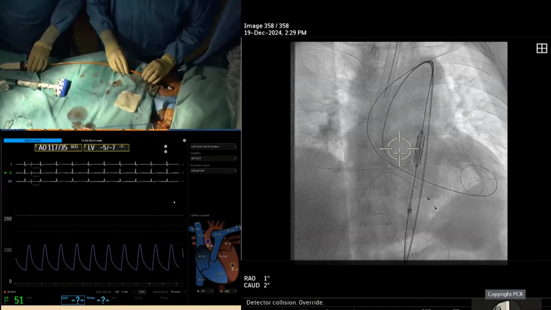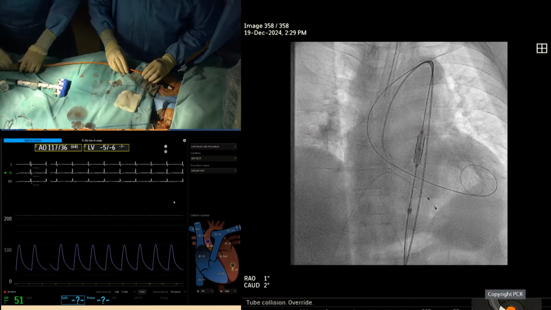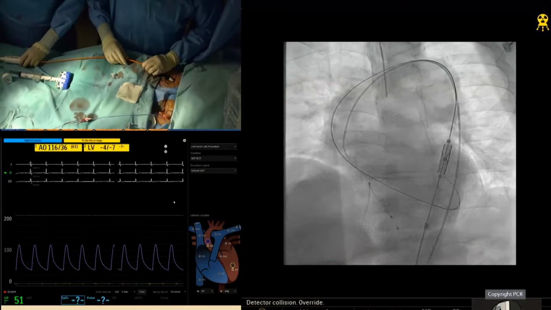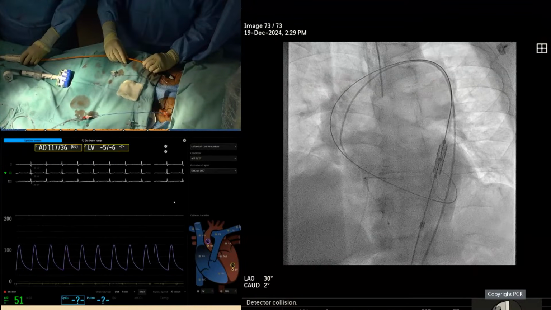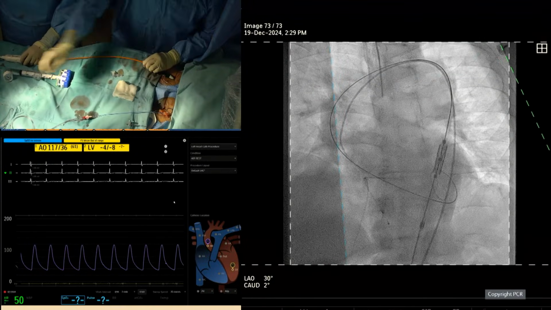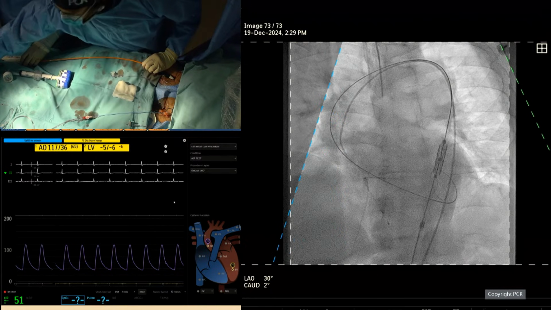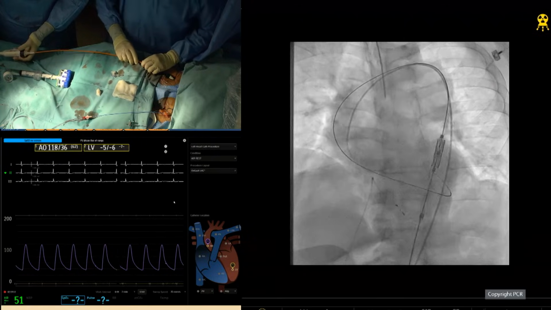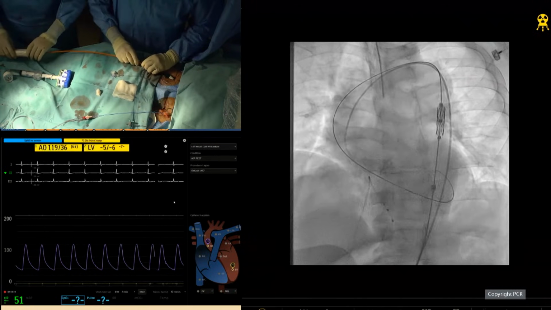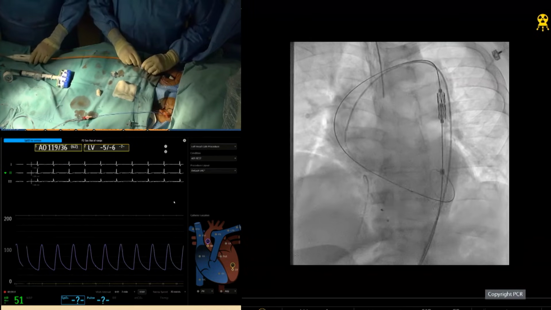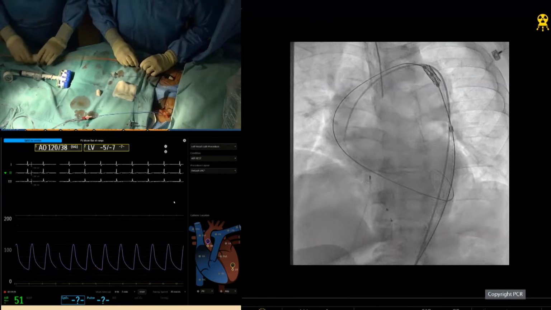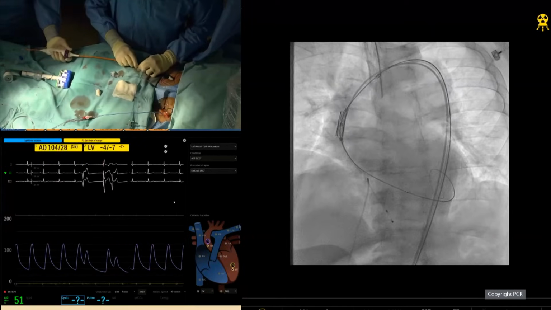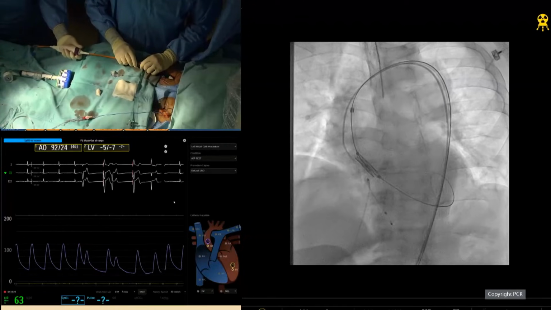Can you go up front LAO, please? Table towards me, please. So on the CT scan, you might have noticed that there is an acute angulation at the junction between the arch and the descending aorta. This is the part in the aorta that we're going to be a bit careful with. So as we come close, we're going to flex and apply a little bit of tension on the wire. Yeah, keep tension on the wire, guys. I'm flexing now. Okay, so it went pretty smooth. And we're ready to cross.